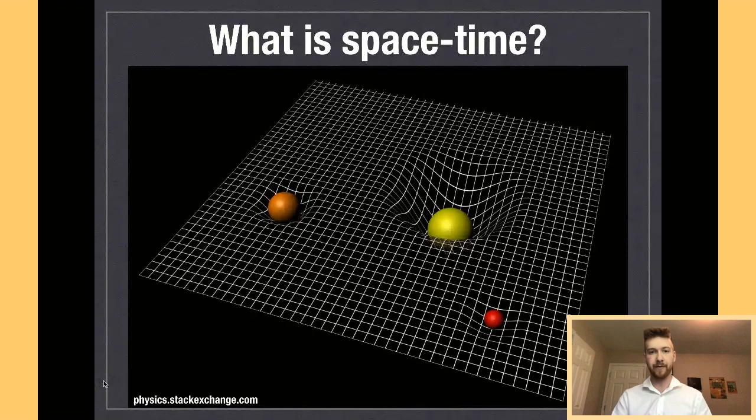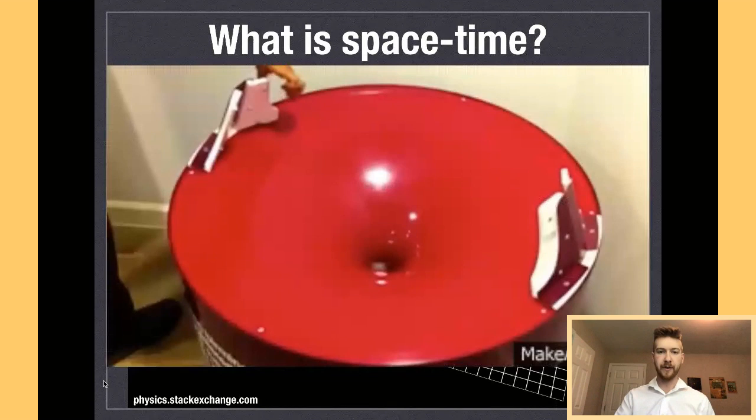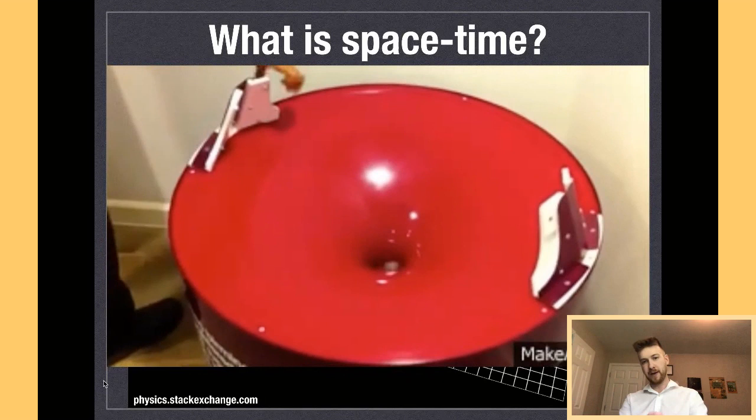And so our Earth creates a big enough dent for our moon to rotate around. The sun creates a massive dent that all of the planets of the solar system orbit around. And if it's easier to think of this, usually the thing to go to is if you've ever tossed a coin into one of these wells here, it's the same kind of idea, where if you think about the central dip in the center as the curve that's caused by the mass of the sun, all of the little coins that are less massive rotate around it.